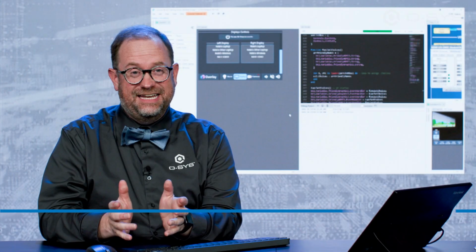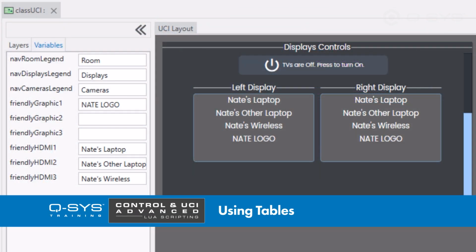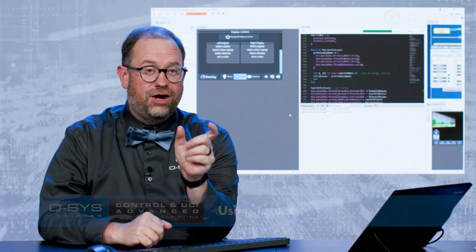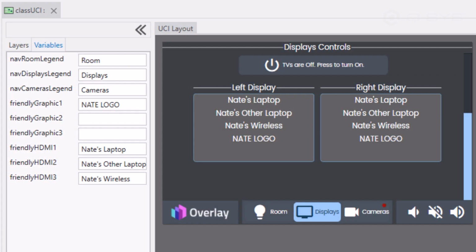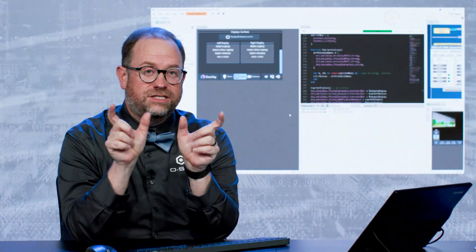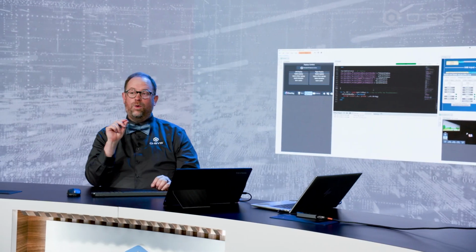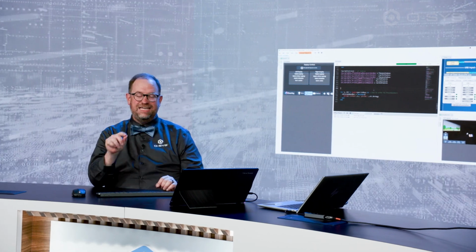All right, as you can see, Nate has officially ruined my UCI, but it's okay. We're still going to be able to make it work, because remember, what are we going to be doing? We are going to be translating the friendly names, which in this case are ridiculous names. They're very friendly. To the pretty names that the NV32 wants to actually make use of. So let's think about what it is that we need to accomplish.